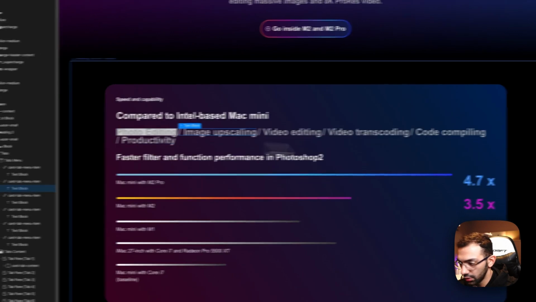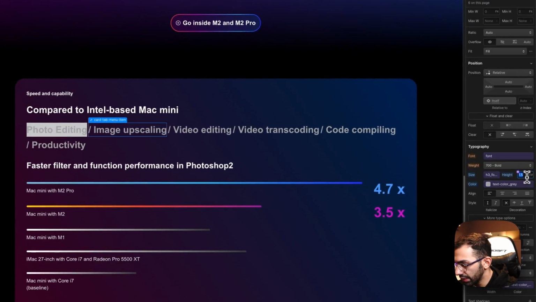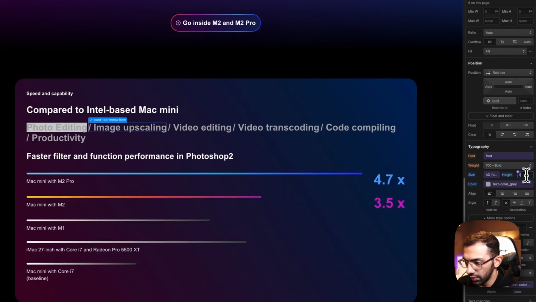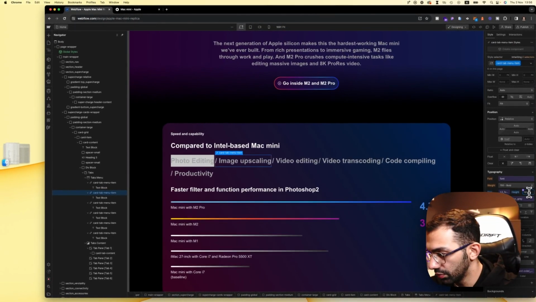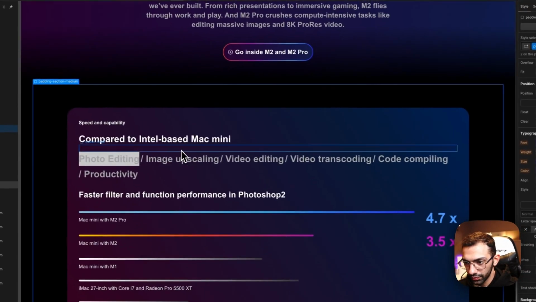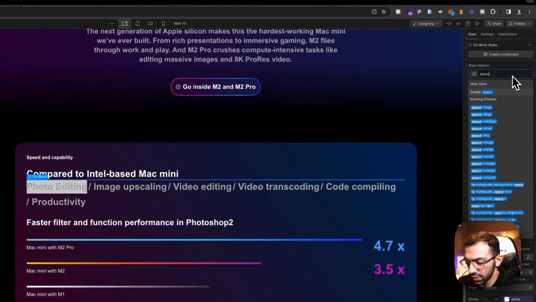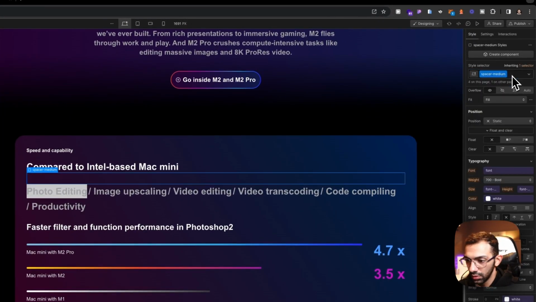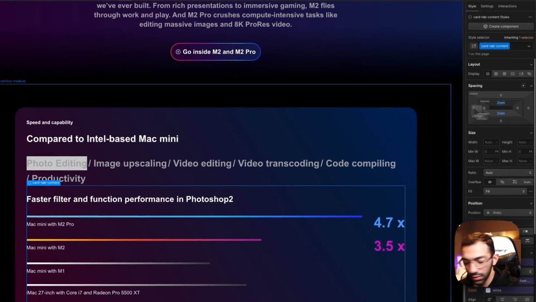All right, and let's give it a different line height. We're not going to use the variables, we're just going to use 1 or 2. No, 1.5. This is good. This is good. So this maybe have a spacer medium, and yeah, this is looking nice.